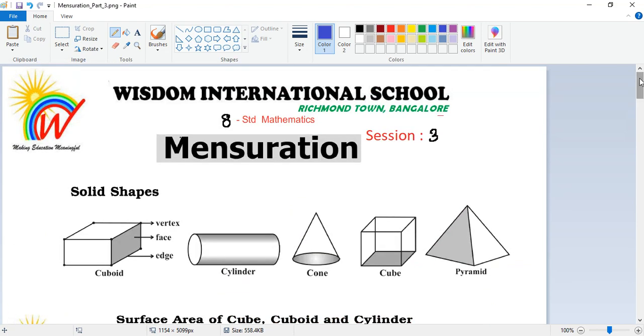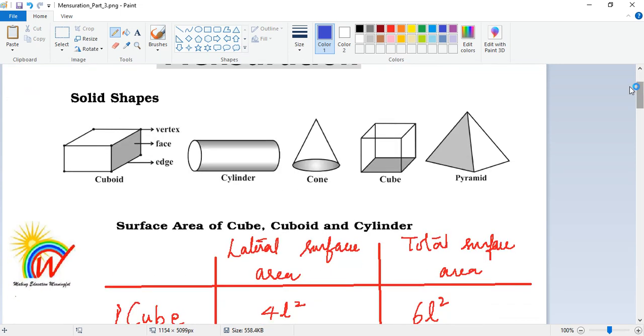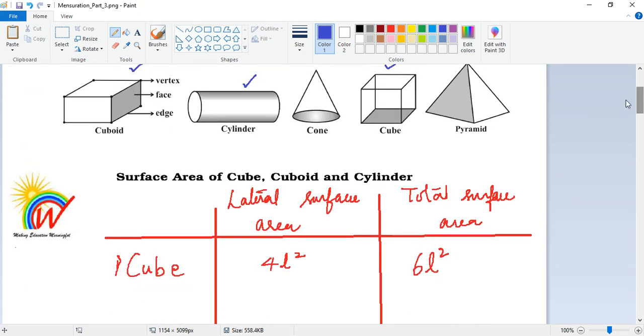Now I will first explain what this means. So now you see these solid shapes. We are going to learn only cuboid, cylinder and cube today. Okay. Now here in these, you can see that it's a solid figure, right? If you talk about a cuboid, you can imagine it to be your own room, the room in which you are sitting. It's usually a cuboid, right? Either a cuboid or a cube, isn't it?